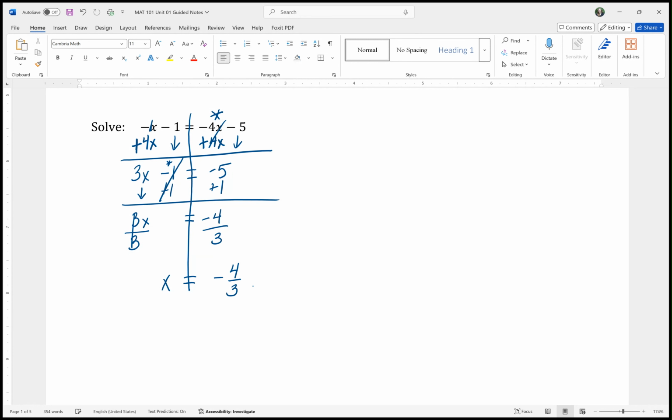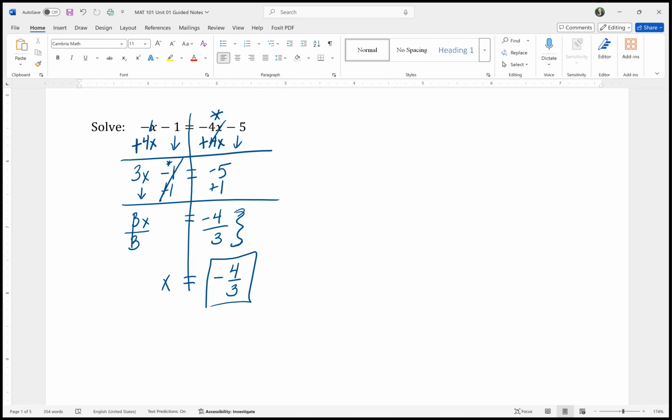Now look how I wrote this real quick. I have the negative out front and then the fraction. If you are putting this in some computer system, that's typically how they want it, although they don't get super upset if you write it like this with the negative on top. However, a lot of systems are going to get upset if you write the negative on bottom. So I generally prefer to have it this way.